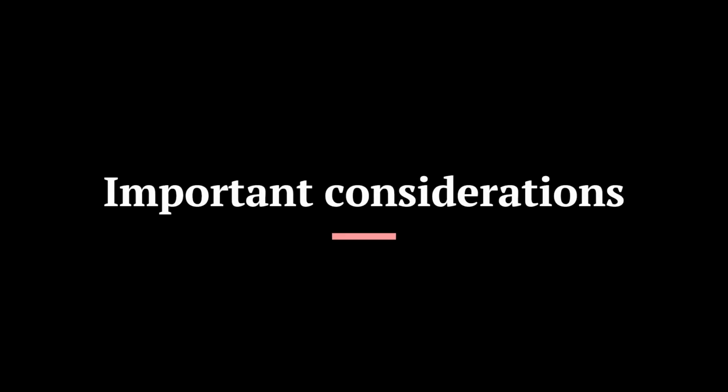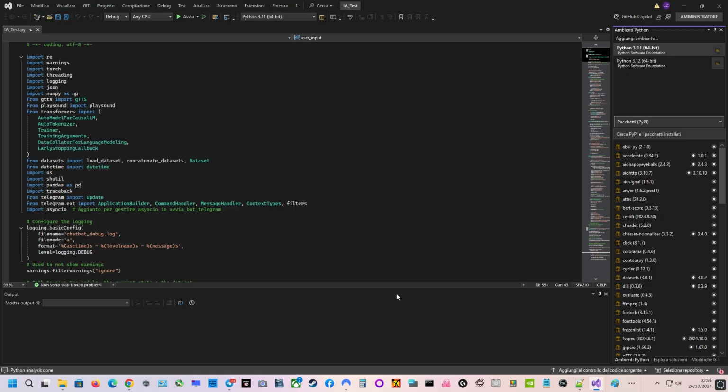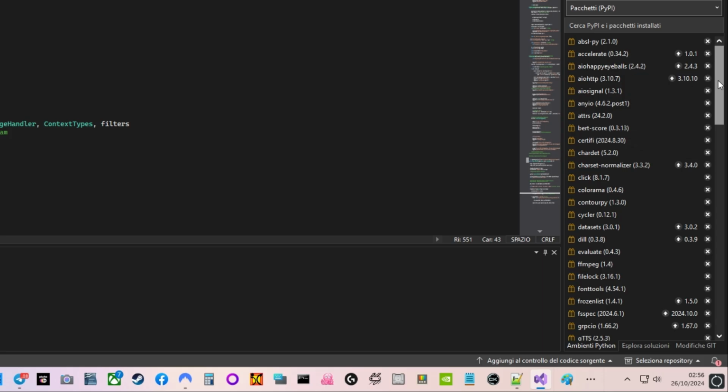Important considerations for rebuilding the code. 1. Installing dependencies. Make sure you install all required libraries using pip.